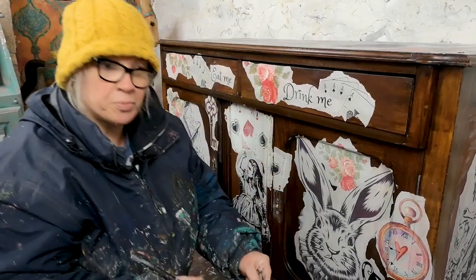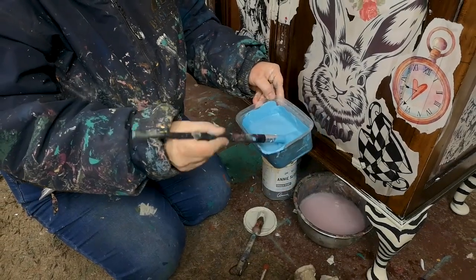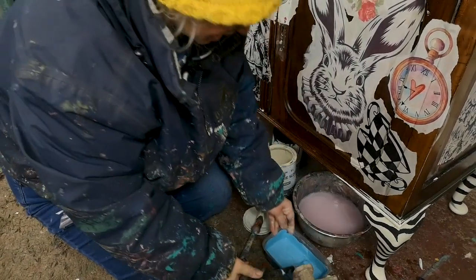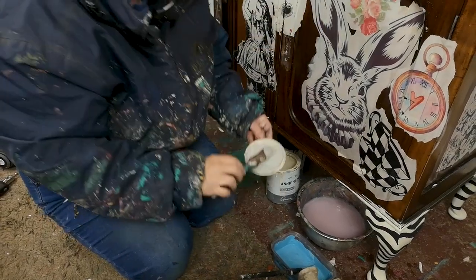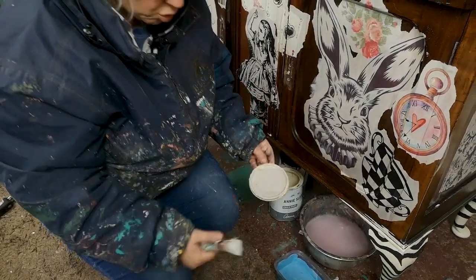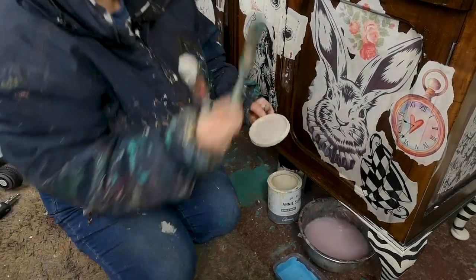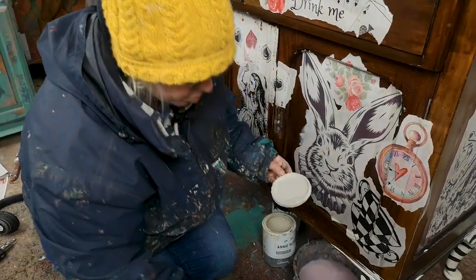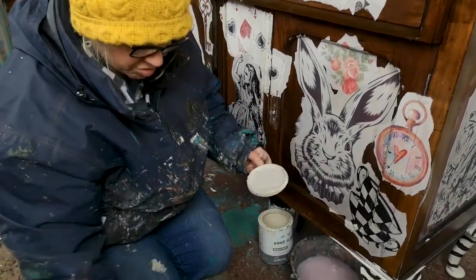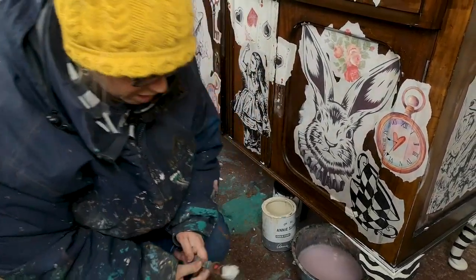Now, what have I got? In here, I've got some Givenchy and a little bit of Old Ochre, which has given me the Alice in Wonderland blue. In my lid here, I have some Old Ochre and a tiny little bit of Athenian Black. I've got this size brush, I've got a blending brush, I've got the blue brush here. Most of these are artist brushes because we're going to be working in quite tight spaces. Now, how are we going to do this?